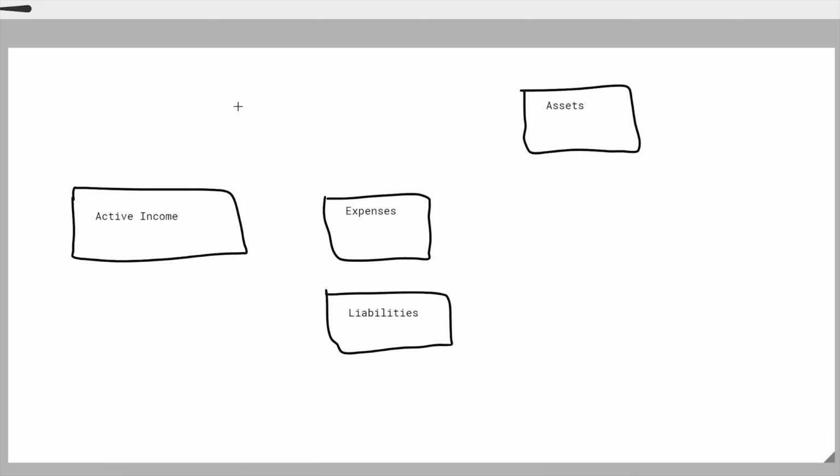So this is what happens with most people's money. Everybody has expenses, whether you're poor or rich. The difference is poor people, the majority of their money goes into this box. Expenses are just the thing you need to live. That's like utilities, that's your rent, a place to stay, and basic groceries. Everybody has to pay for this. So everybody's flow goes here.